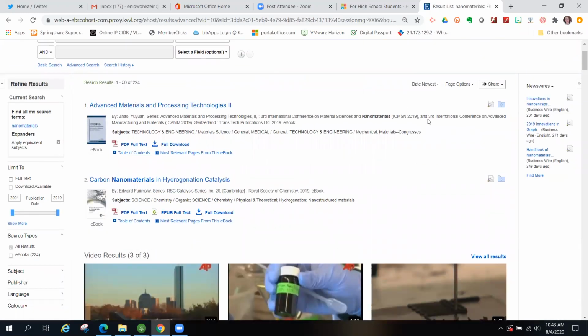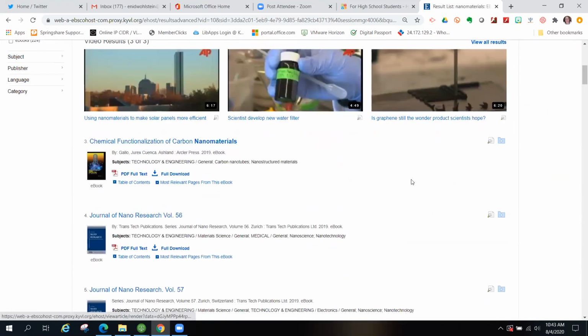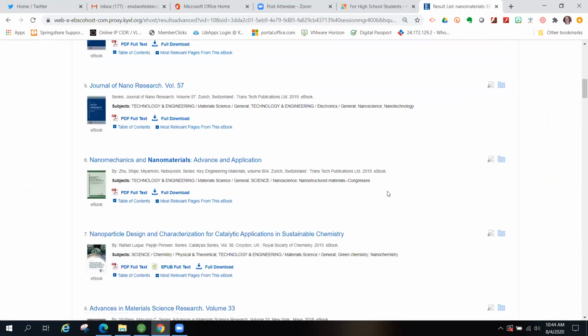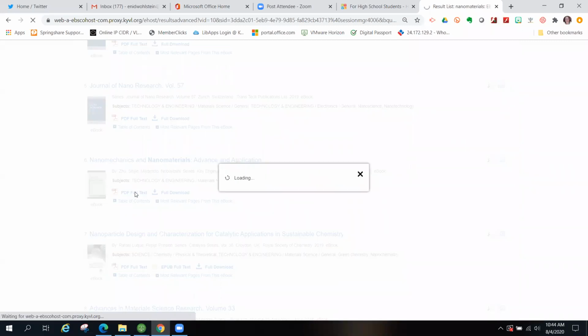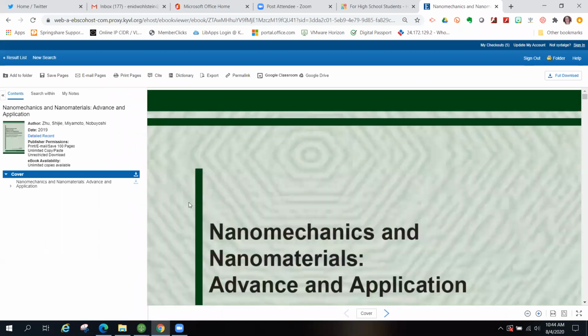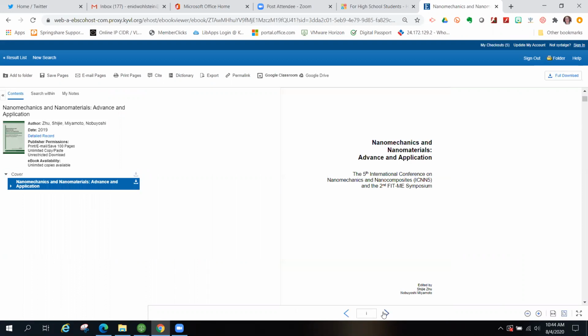And here we've got some conference proceedings, Journal of Nano Research, Nanomechanics and Nanomaterials. This looks good. This is 2019. So I'm going to pull up the PDF of this. And I resize my image. Oh, this looks like this is symposium.